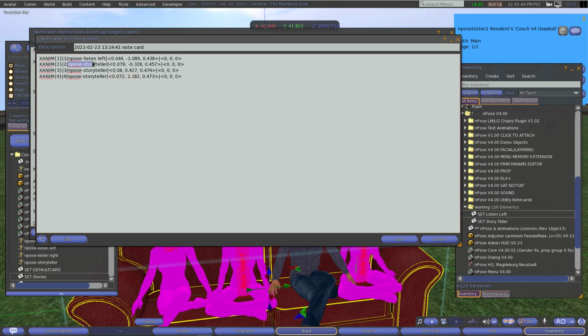Paste, paste, paste. I was trying to get fancy and try something new, but it didn't work. Paste. Now we got listen left in all of those. And we should be good to go. So let's save that.